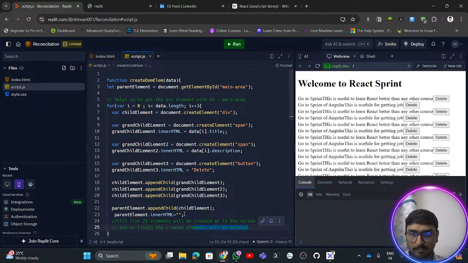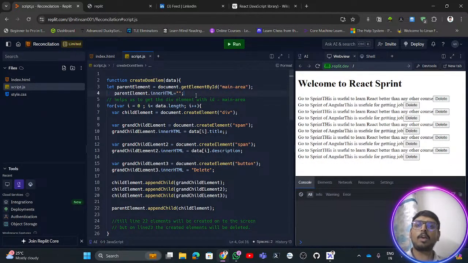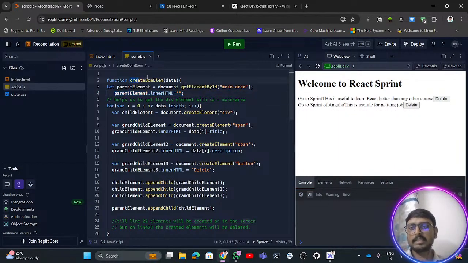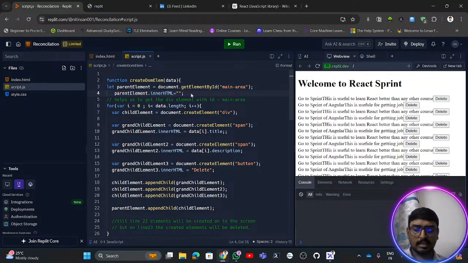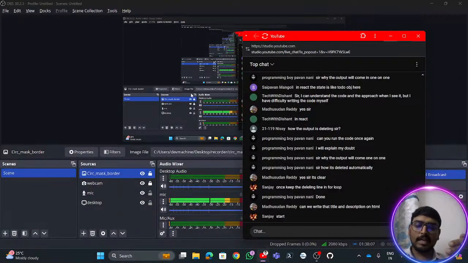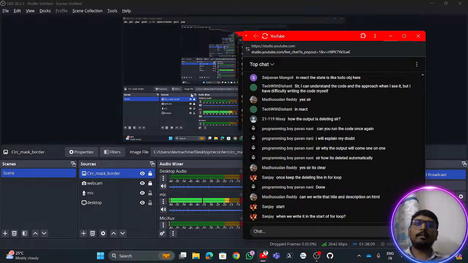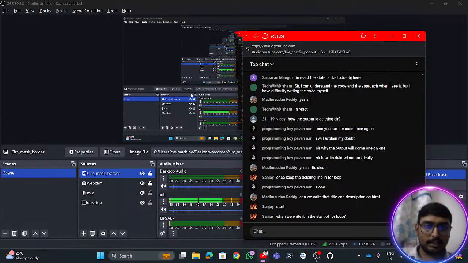So that's why I'm not writing this delete line inside this for loop. I am placing this delete line outside the for loop, because after every 5 seconds this createDOMElement function will be called, and then automatically the content will be removed. So in just 5 minutes, I can clearly see elements are getting created and deleted, created, deleted, created, deleted. If I keep the same thing in the for loop itself, you don't see the creation. You will see deletion, but you don't observe the deletion also. You will see a blank screen. You don't understand what exactly happens. That's the problem of it. That's why I didn't include it.